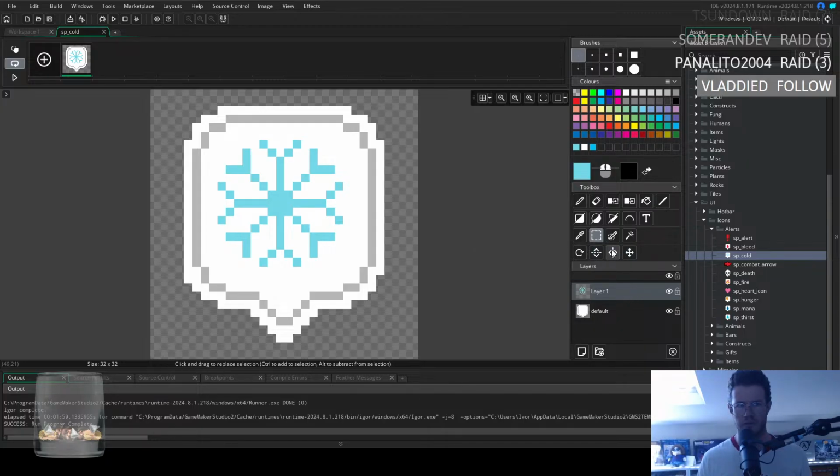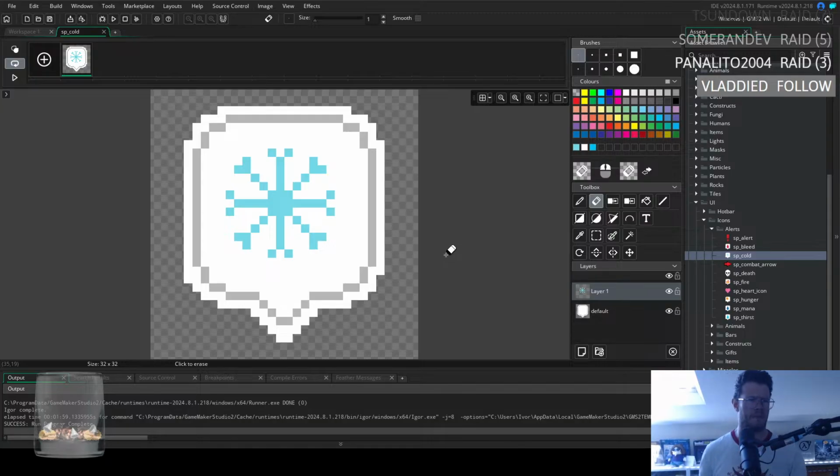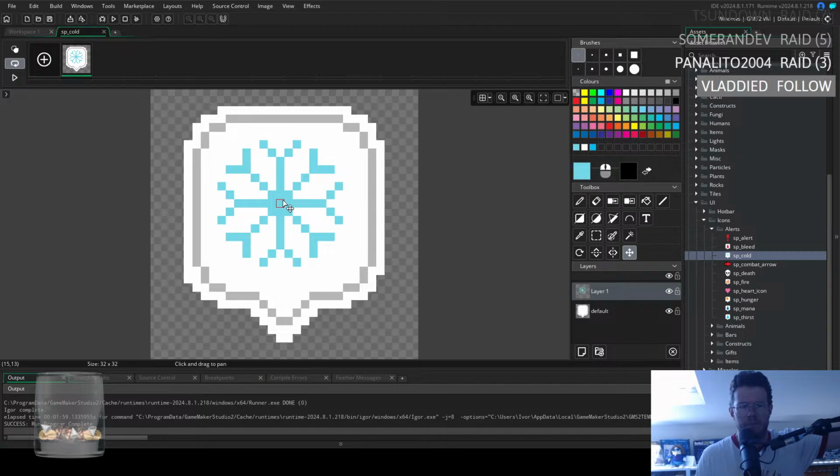Okay. Not quite sure that it reads as a snowflake. That reads as more of a plasma ball. Oh, why does it look so bad? It doesn't look anything like I imagined it. God damn it.